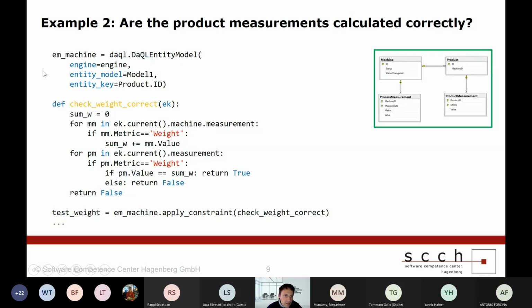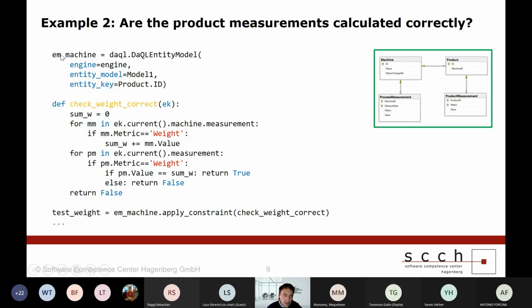Yeah, the same steps as before. You have to define your entity model. The granularity I want to test is the level of product, so I want to have a result per product, so I specify product.id is my granularity level. I do not have a timeline here because products in our setting do not have history. There's just this one product that exists in the domain.